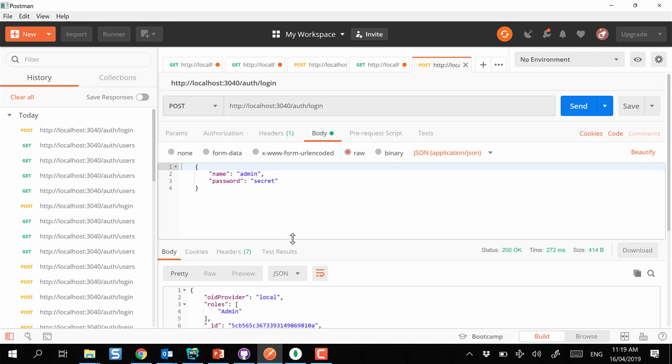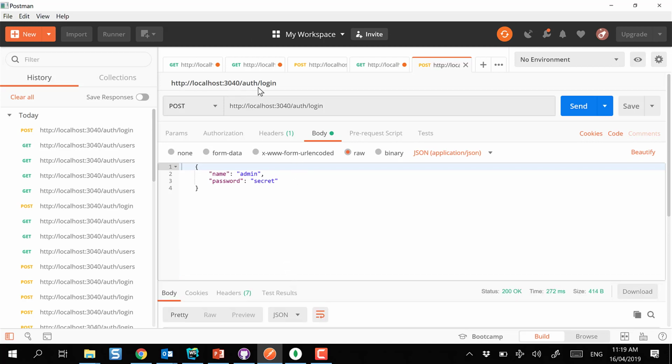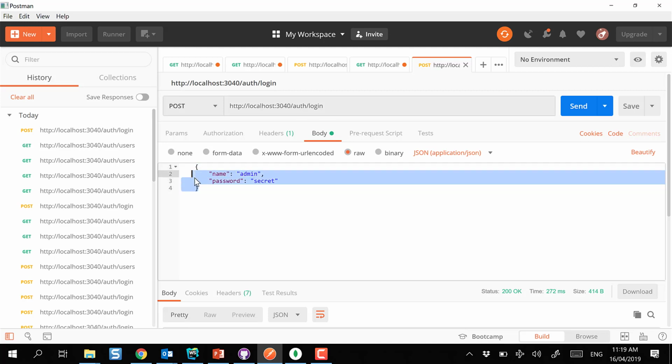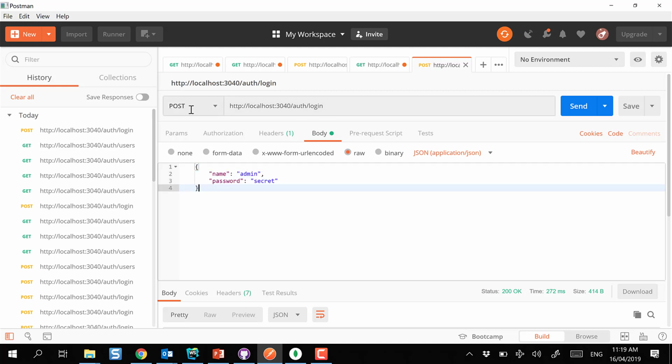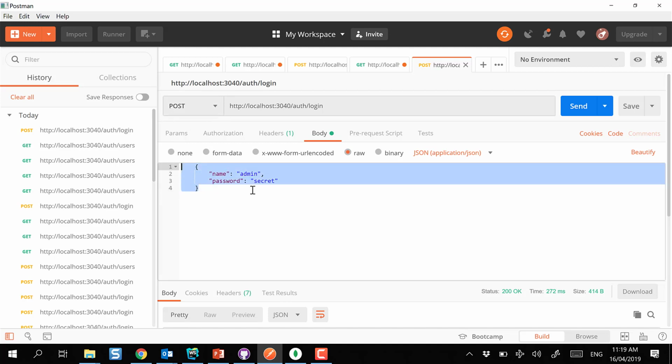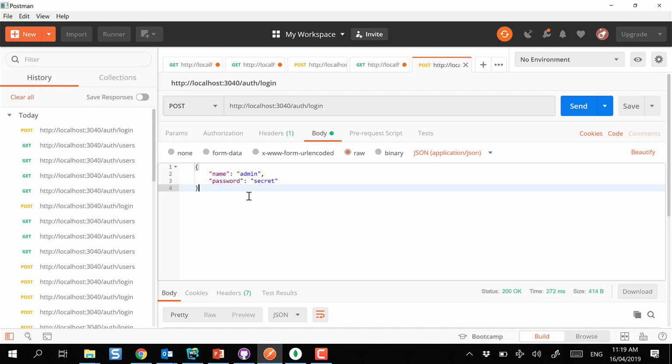Here is a typical implementation of authentication. So you might have a web API, something like in this address, authentication login. Typically, it will be provided as a post, using a post verb, and in the body of the request, you send an object that has the username and password. This is the typical way of implementing it. Once I send this, and if the authentication is successful, what I'm supposed to get back? The account itself, the user object.